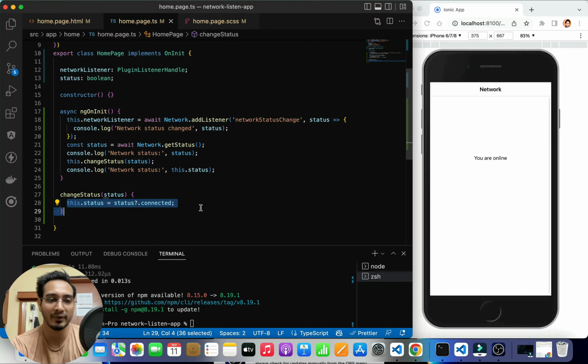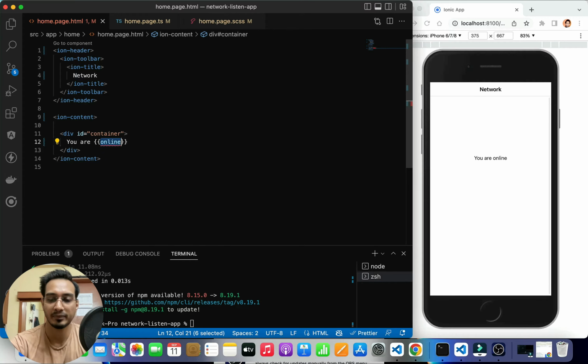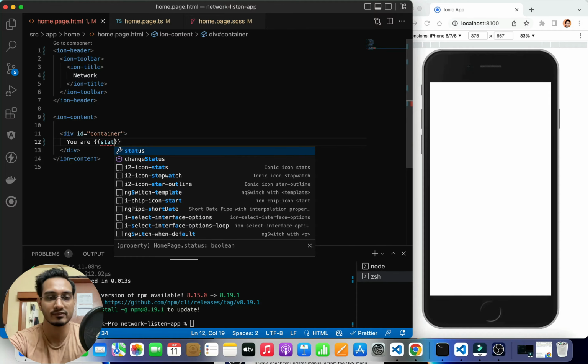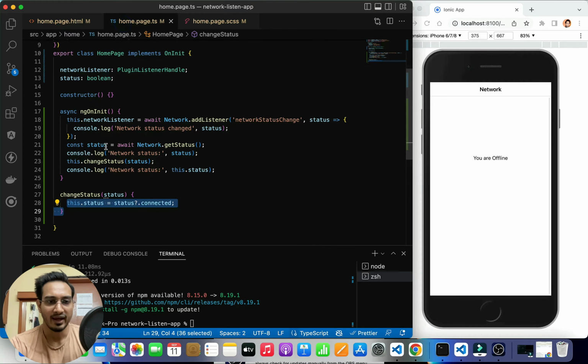Now, how do we play around with this? The simple way of playing around with that is in the HTML out here. What I will do, I'll simply change this stuff to online and offline: you are online or you are offline, based on the value that we get of the status. If status is set, then the value will be online, otherwise it's going to be offline. That's what I'm going to do. So as of now it is showing as offline. That's strange. Now why am I getting false? I'm connected to a Wi-Fi network and it has a proper internet connection.